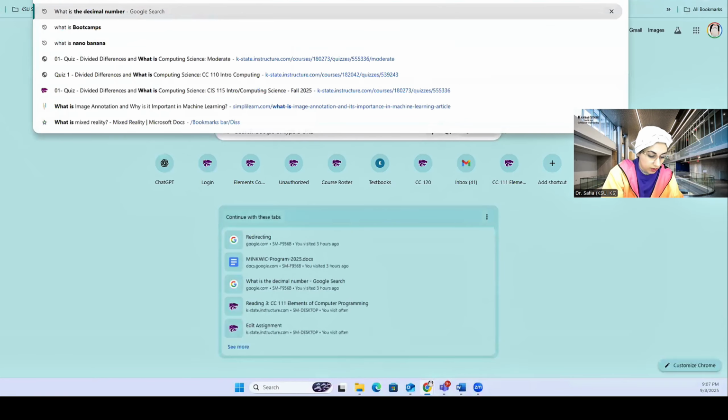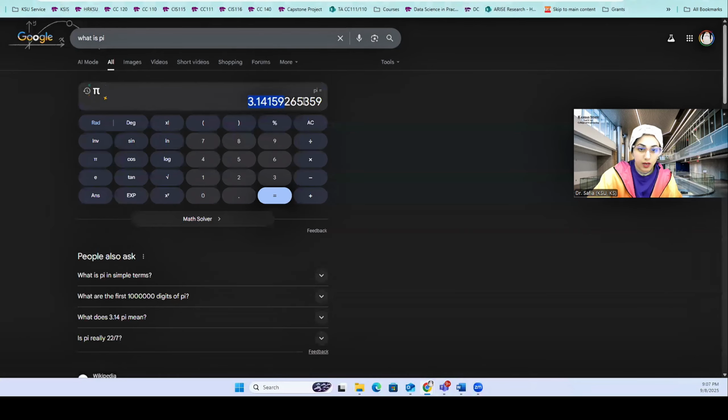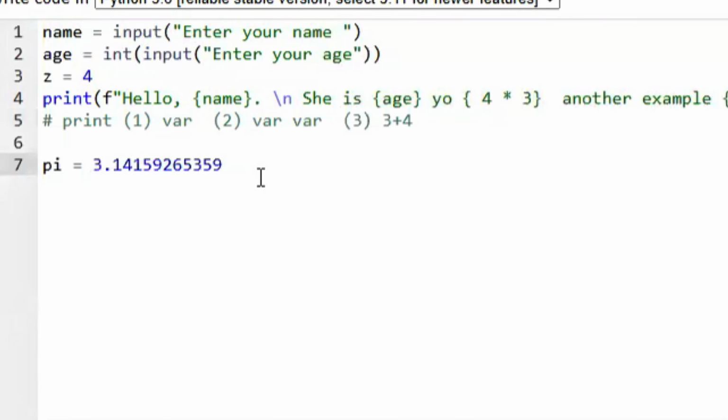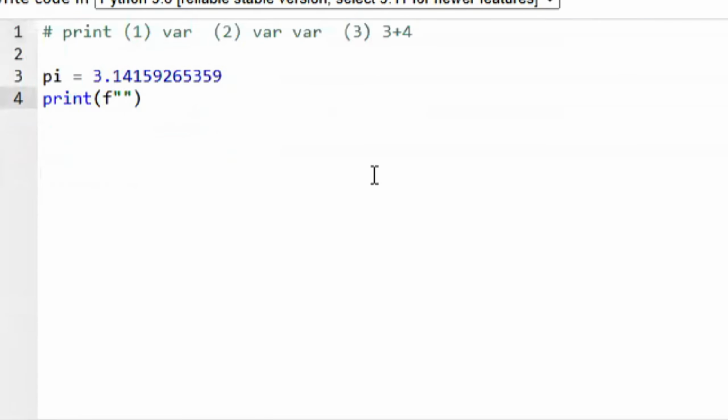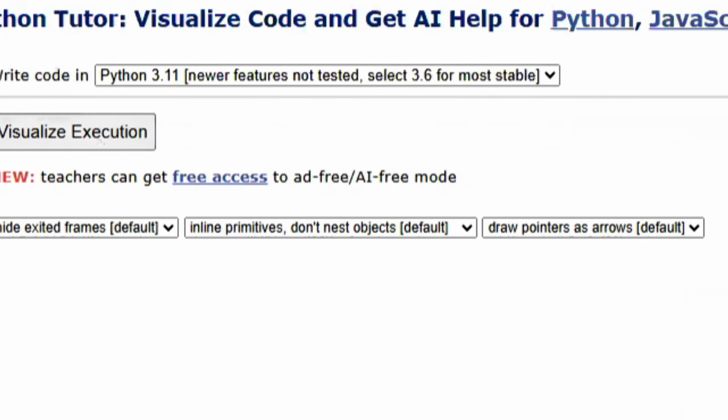Let me cheat. What is pi? Okay. So let's say we have this number here, and I want to print it. I will use the printf. So from now, every time I'm asking you to use a print, always remember you need to use a printf. So here I want to print the pi. I will come here, I will have the curly brackets, and I will put the variable name inside, and I will say pi equal, okay, and then I want to print that.